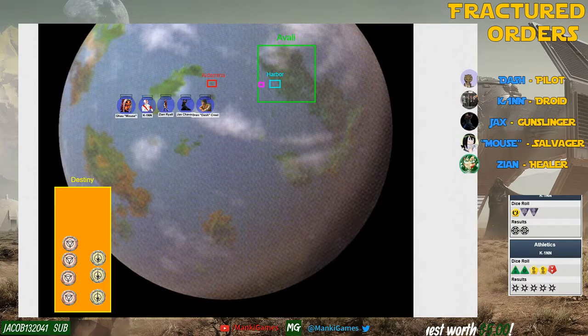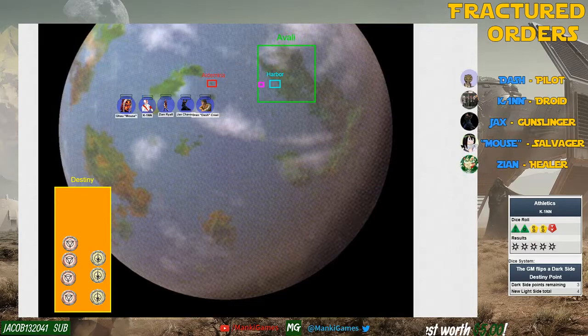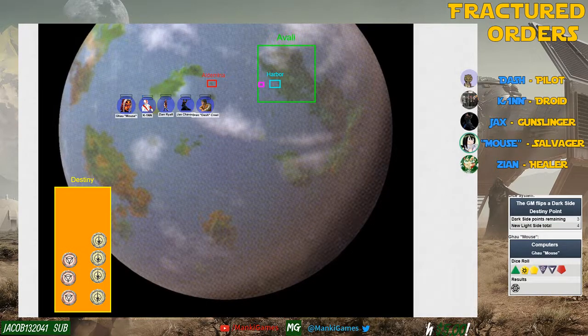So I'm going to make it a hard check, and I'm also going to use a dark side point in this scenario. All right, I'll let you do that. I'm not going to flip back. All right, cool. So we're back to where we started the day with. Why don't you go ahead and roll a computers check? Sure thing. I got a threat. Yeah, so take a strain for that.